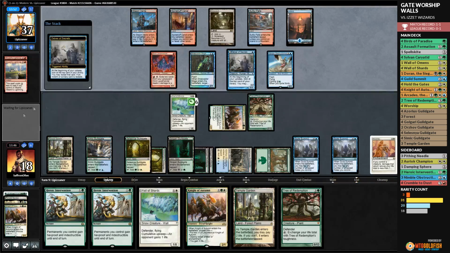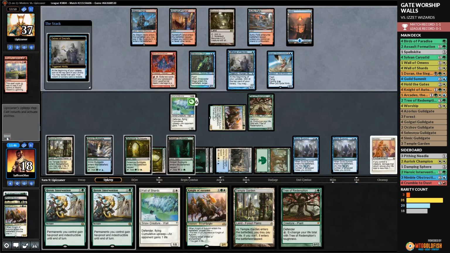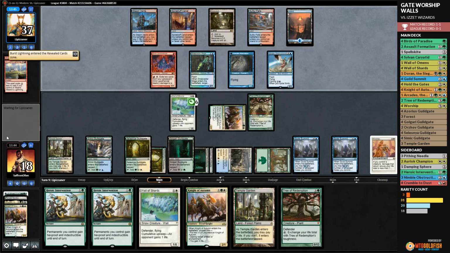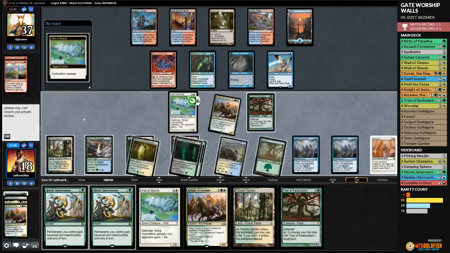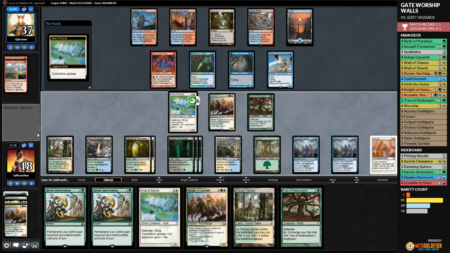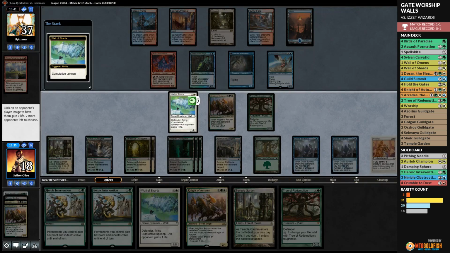Obstructionist. 1 card in hand. Delver, does it flip? It flips with a Burst Lightning. That's fine. Opponent passes. All right, we untap. Opponent gains a bunch of life. I am a little worried about the amount of life we're making our opponent gain.